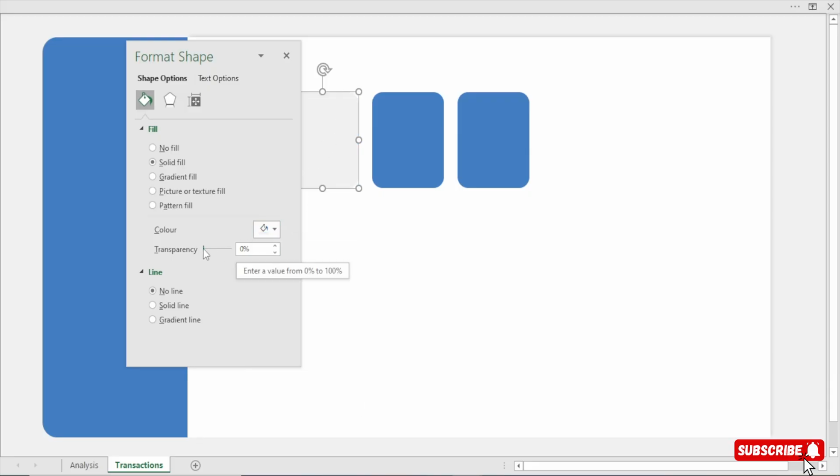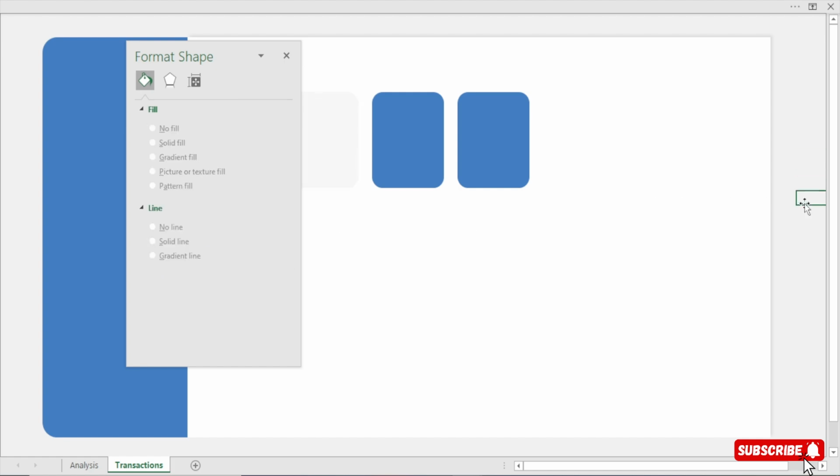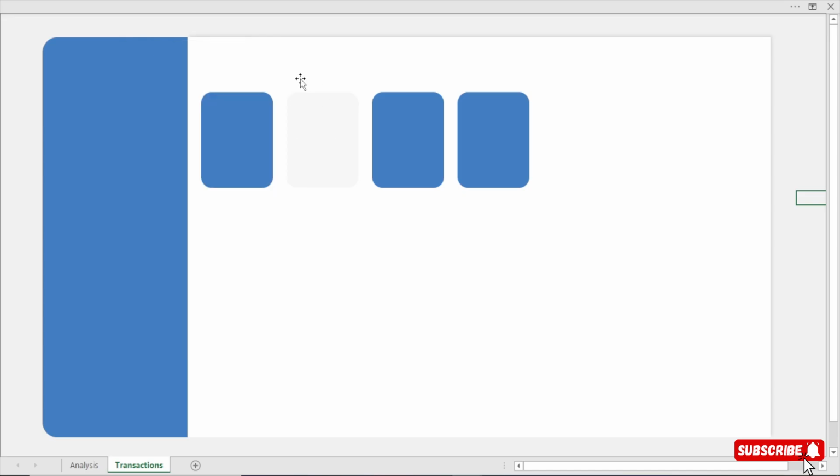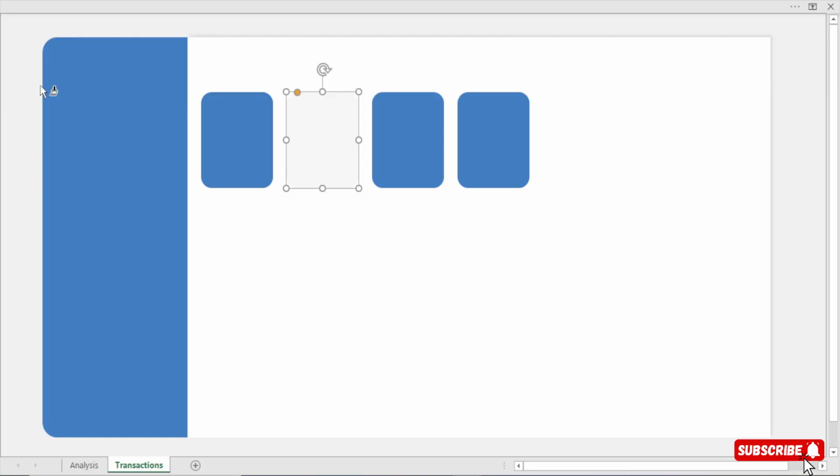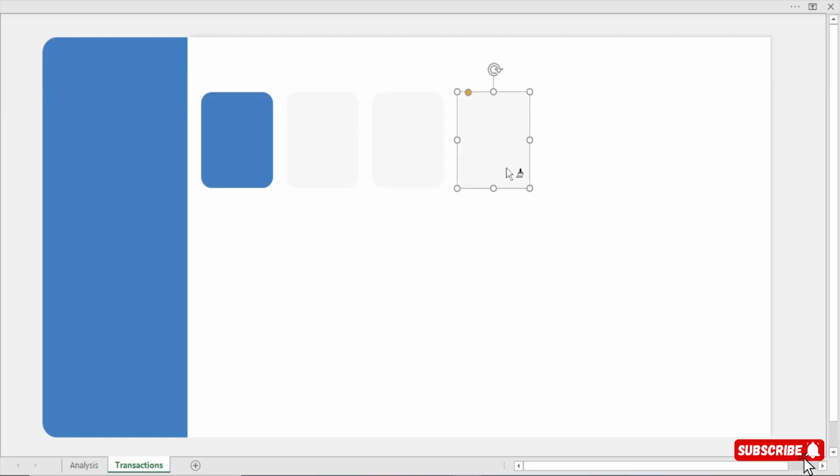And we are going to give the transparency to be 50%. Okay, I think this is okay, right? Perfect. Now we can exit. You see that we will select this one, go to home, double click on the format painter, paint it on this, right? Perfect. So this is what we have. This is amazing, right? Perfect.